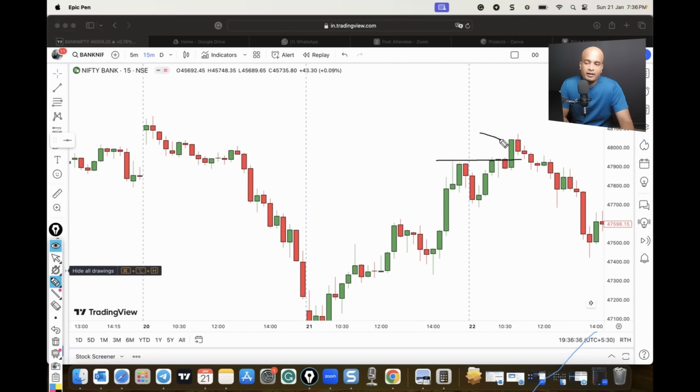So this is where it appeared like a very good breakout candle, kyunki there is no selling wick. And again, there is a little bit of price acceptance here, price consolidation. And trend bhi, you know, zyada upar tha. So we thought that price will go upside from here. But unfortunately, price came back. This is failure of price acceptance, failure of everything.